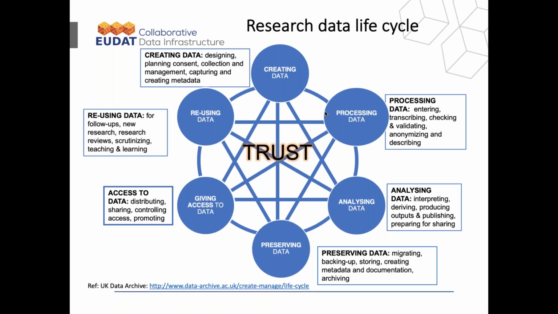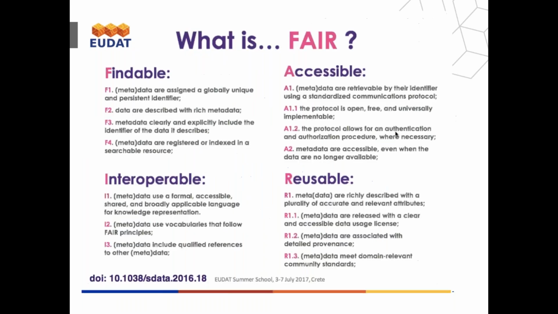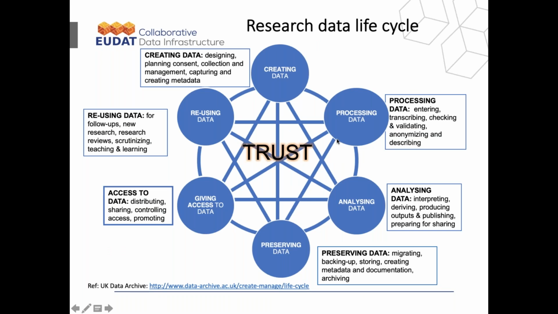Creating data doesn't necessarily mean that you create the data from scratch. It can be that you get a data from literature, for example, or a data set is being handed to you by another fellow researcher. So you start with some sort of data, then you move to processing your data, which is the phase that you do pre-processing. You check if the data points are valid, if anonymization is required, if there is missing points in the data. And then you move to the phase that is called analyzing the data.